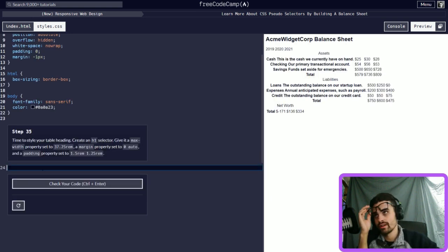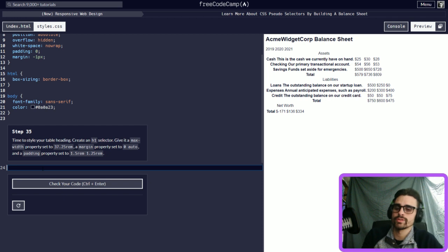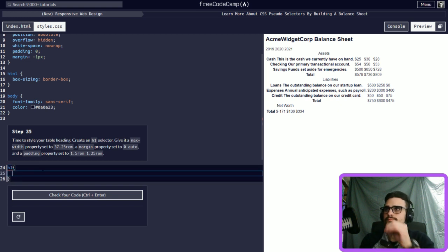So, time to style your table heading. Create an H1 selector.